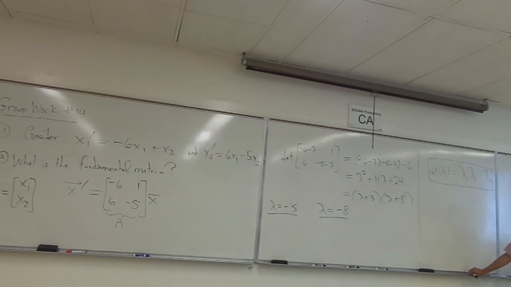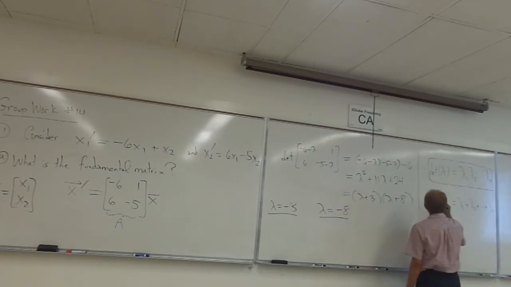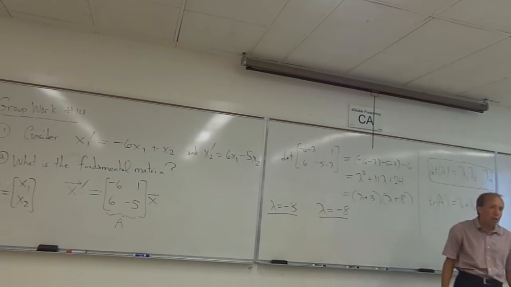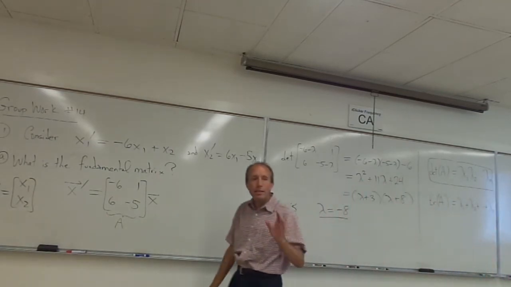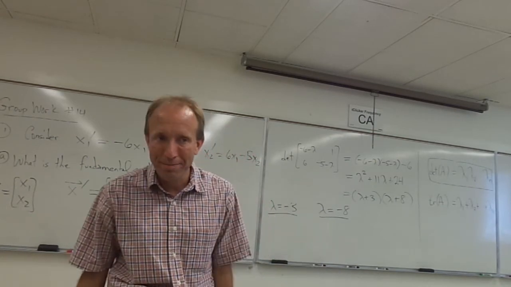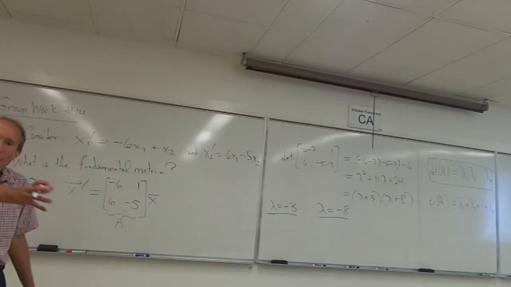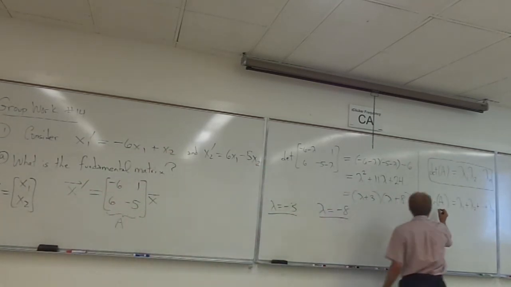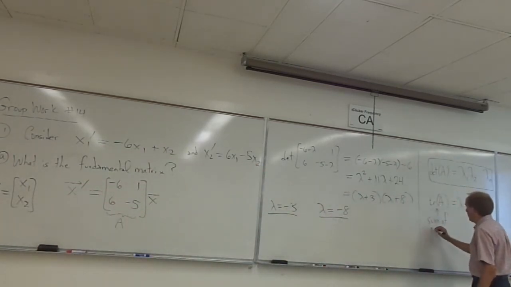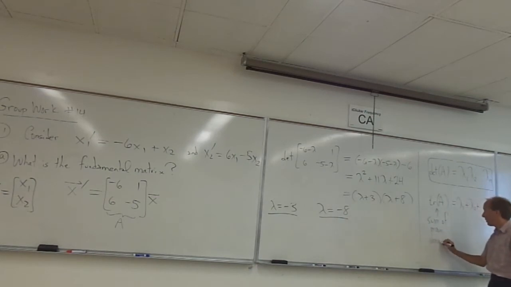There's actually another formula. You guys are going to hate me, I didn't tell you this before. If you add up the lambdas, there's also a formula for that. The sum of the lambdas has to add up to the trace of the matrix, tr(A). The trace of a matrix is simply the sum of the main diagonal. If you add up the main diagonal of a matrix, that's called the trace. Does that help a little bit? Kind of nice to know.